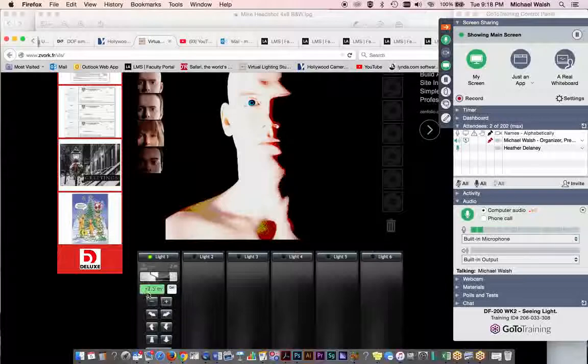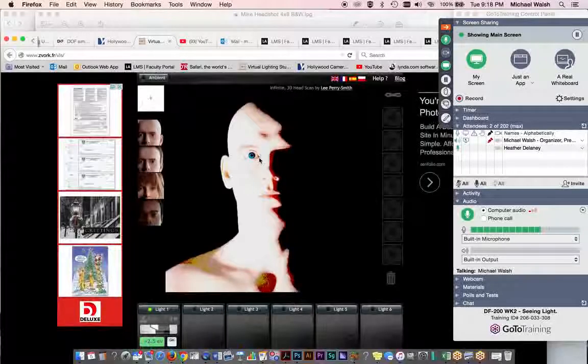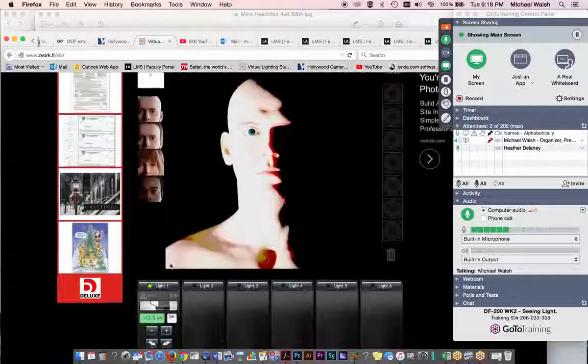So plus 2.5 EV would be 2.5 stops over your shooting f-stop, or what we call your key stop. And we can also darken that back up until we have a nice sense of the intensity of our key light.